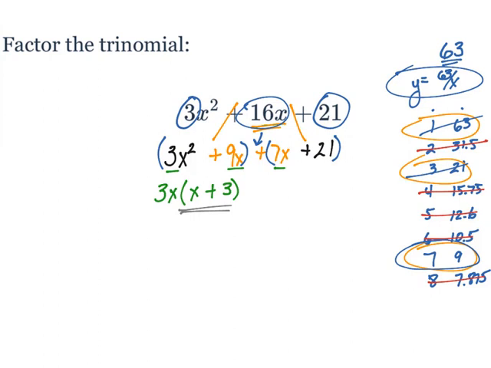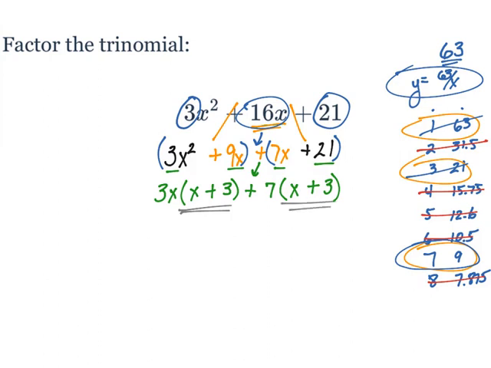So we see 7x and 21. They both have factors of 7. I'm going to carry down this plus sign before I forget it. I factor out a 7 from 7x, and I also factor a 7 from 21. Surprise, surprise, I factor a 7 from 7x and I get an x. I factor a 7 from 21 and I get a 3. There's that x plus 3 we were talking about.